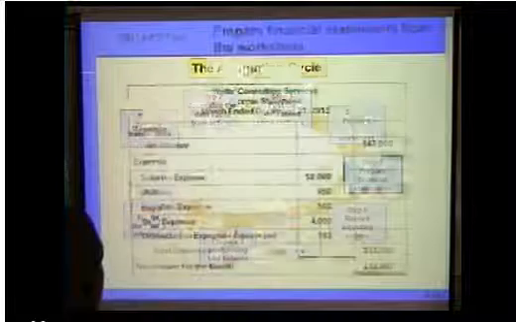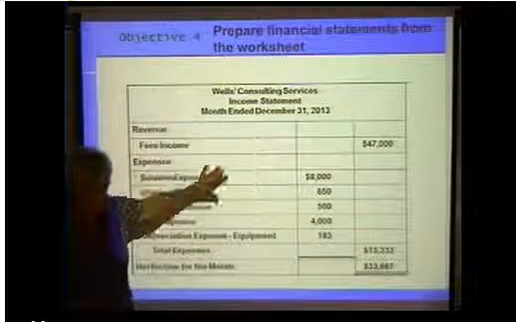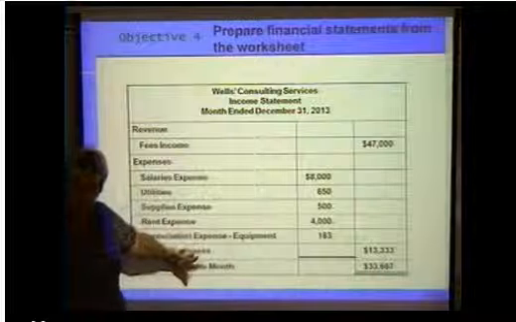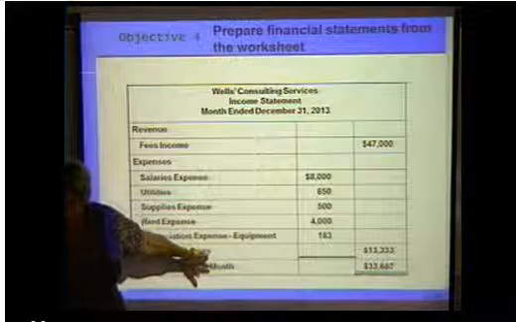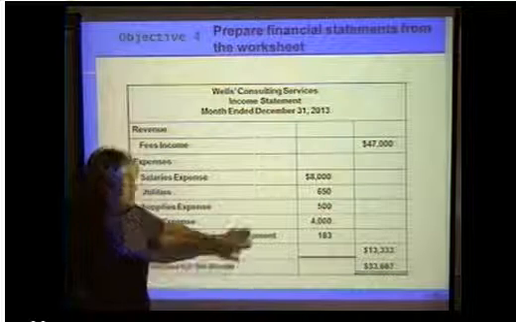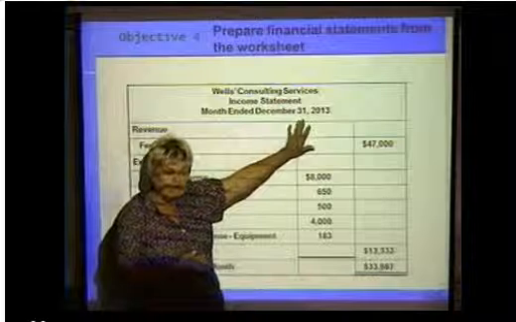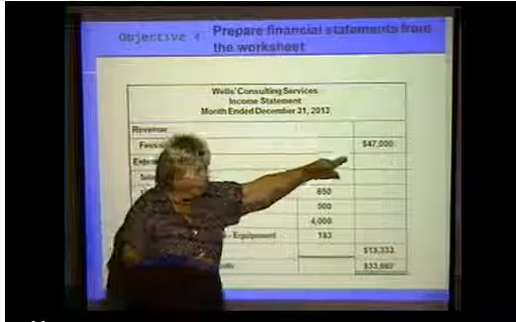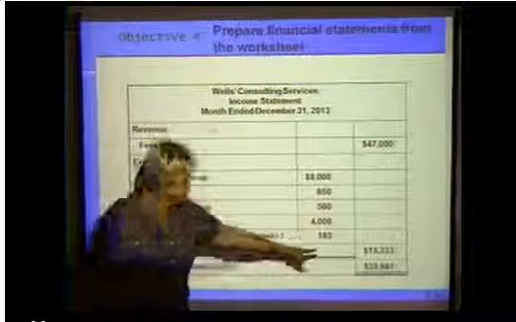Everything that was in that income statement column goes right here, doesn't it? It has your revenue, your expenses, and you even knew what your net income was. So all you had to do is put it in the correct income statement format. So that's revenue, expenses listed, total expenses, gross revenue, and we came up with our net income. It's just copied from your worksheet column.